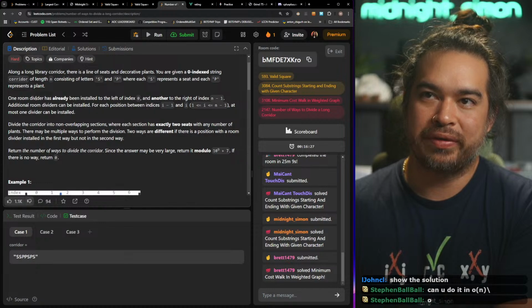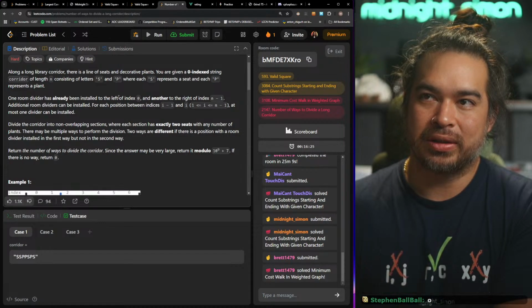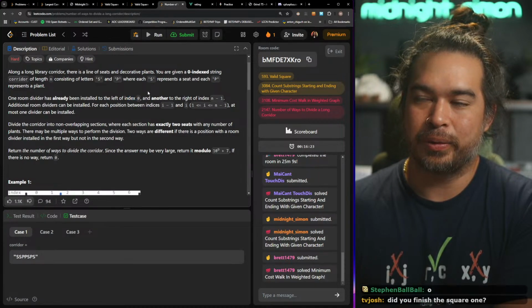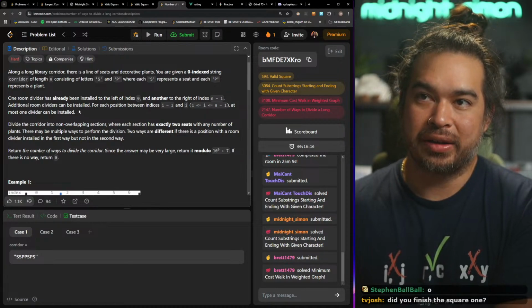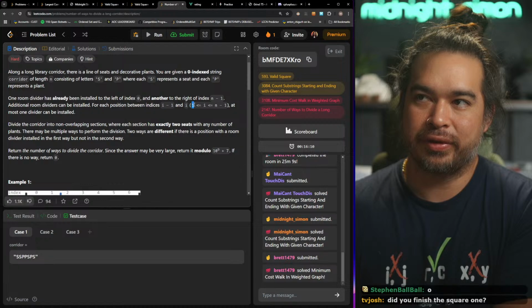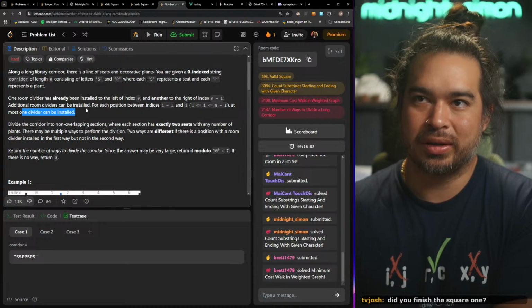One room divider has already been installed to the left of index 0 and another to the right of the last index. Additional room dividers can be installed for each position between indices i-1 and i for all i's within this range. At most, one divider can be installed.